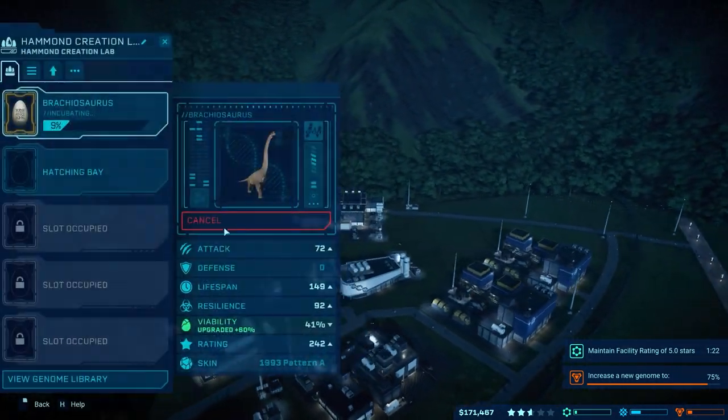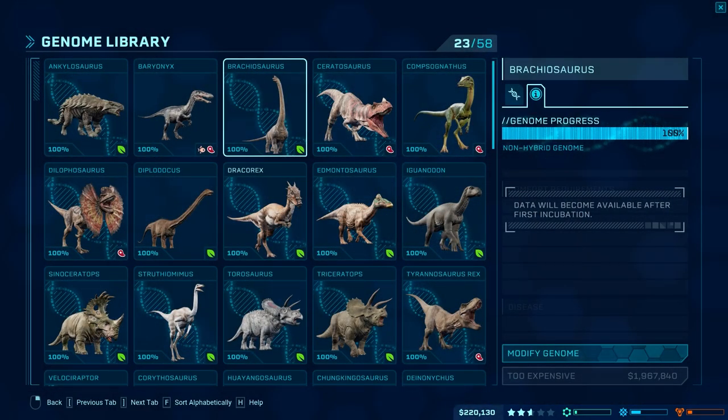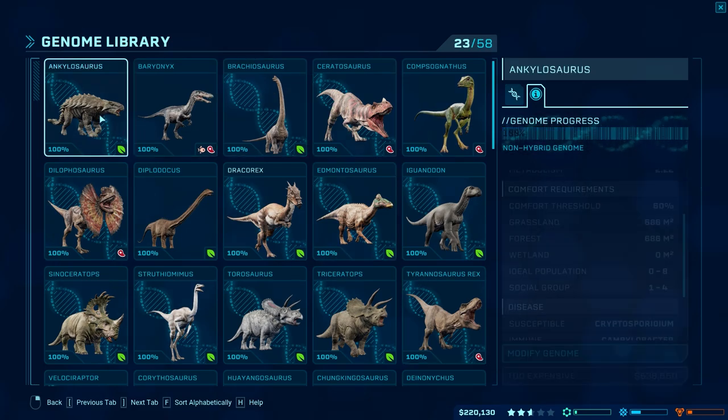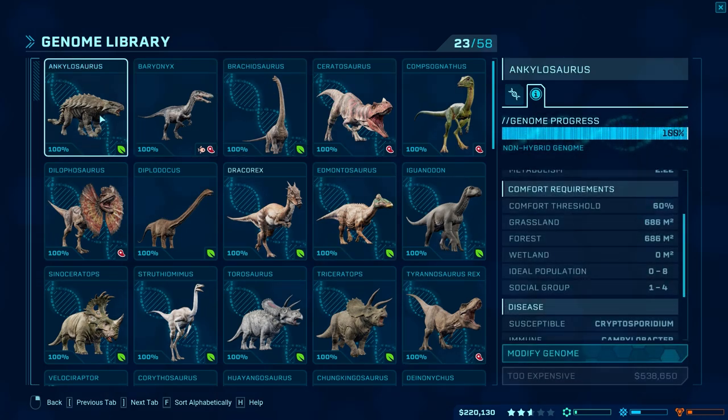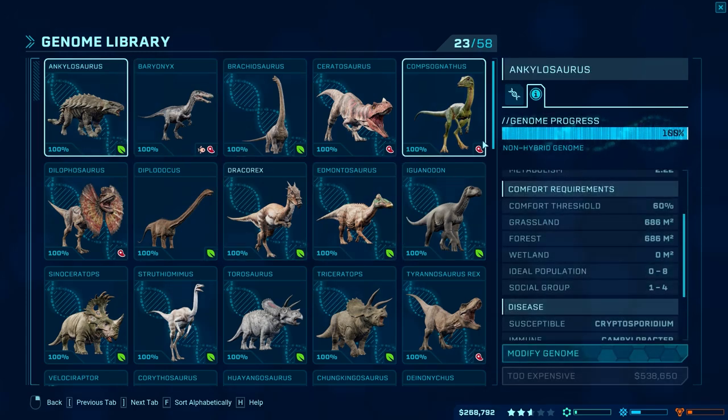Woe is me. All right, we got the Brachiosaurus going. For a second, I got really nervous because I saw I had no money. I'm like, crap, what did I spend that money on? Right, the Brachiosaurus. Duh.